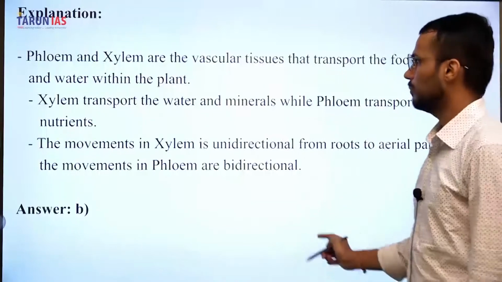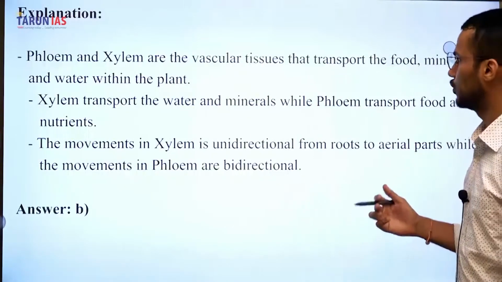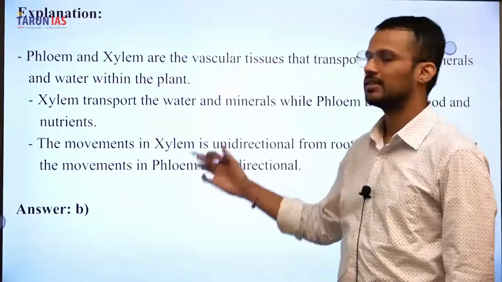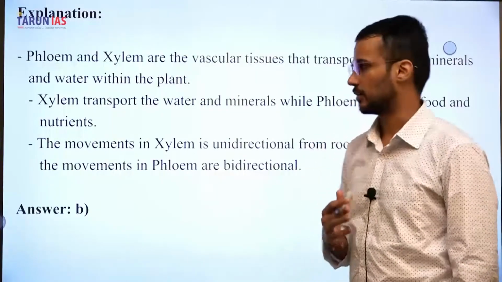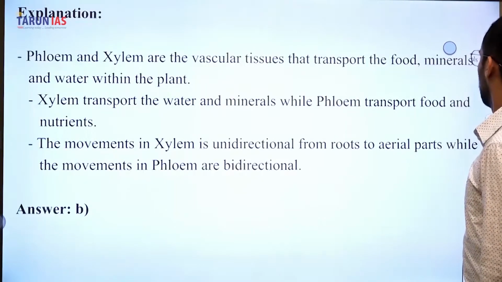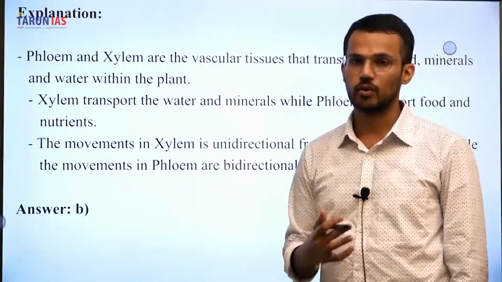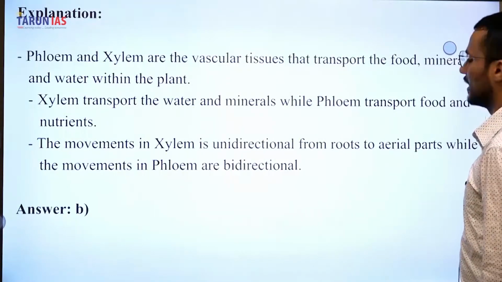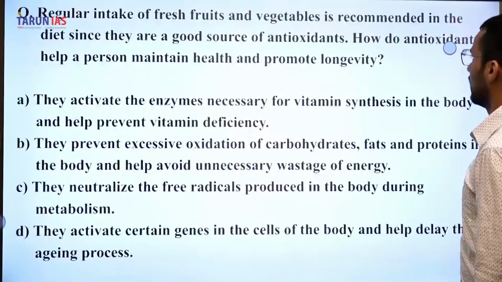So phloem is important because the phloem makes sure that the movement of food and nutrients is provided to most of the parts of the plant. And if that is getting damaged, then the parts of the plant body will not receive energy in the form of food, right? And that's why roots are not getting energy, and hence that particular bark will die subsequently. Next question now.